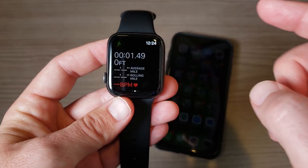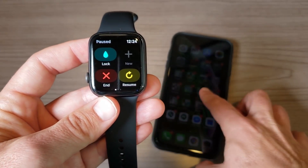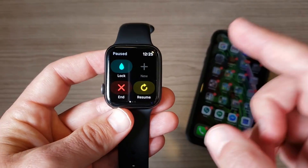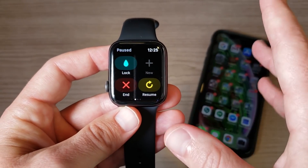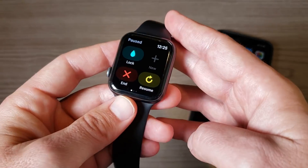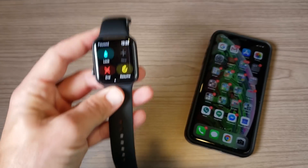Now, let's say it's still inaccurate even though you have GPS lock. The reason it's probably inaccurate is because the very first time you used the watch, it may have had a connection to your phone or your home Wi-Fi, and as a result it used the accelerometer — not GPS — for the first part of that run. So it calibrated the watch based on the accelerometer rather than GPS. This can happen with the Series 2 and Series 3 as well, because the watch defaults to the accelerometer whenever GPS isn't available.